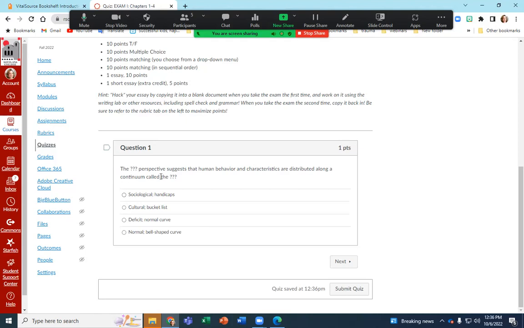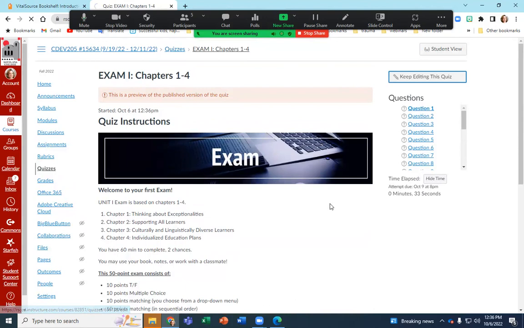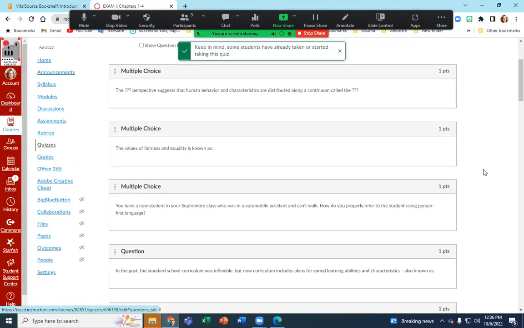So see the one that matches here and the one that matches here. I'll give you a hint. It's one of the last ones. Look it up in the book. Okay. Let me look. I'm going to do the editing side so you can see all of them at the same time. Right. So here's all that.